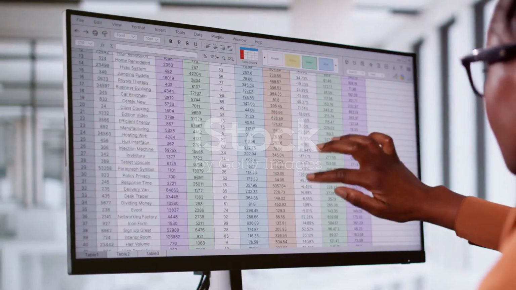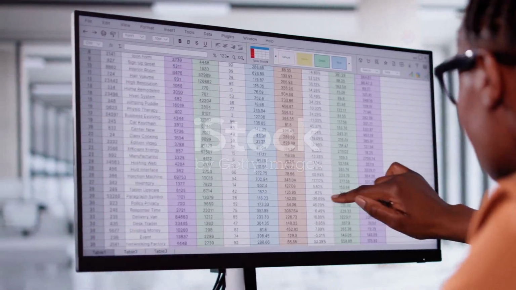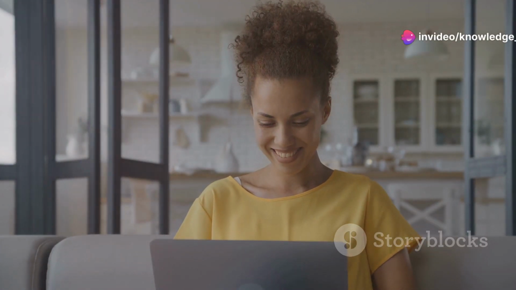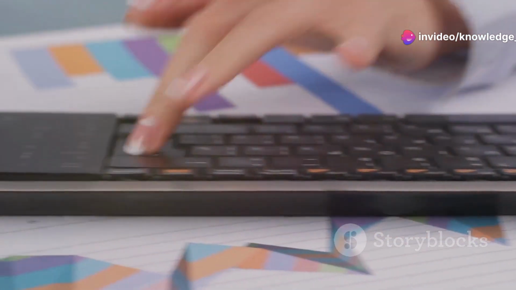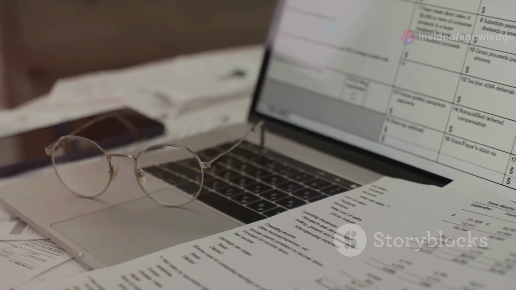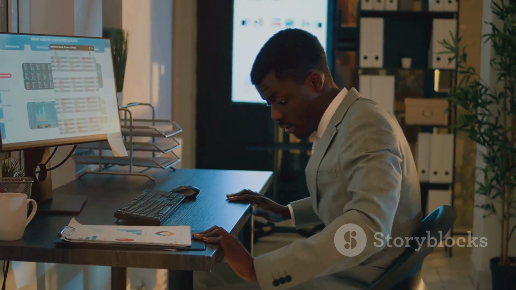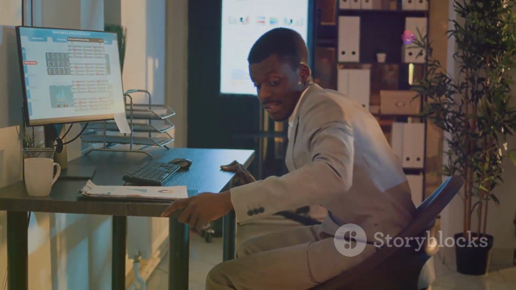Section 10. Conclusion. Your journey to Excel mastery. Congratulations. You've taken a significant step towards mastering advanced Excel formulas. Remember to practice using LOOKUP, INDEX and MATCH, and HLOOKUP in different scenarios. The more you use them, the more confident you'll become in harnessing their power. Thank you for joining me on this exciting journey into the world of advanced Excel formulas.